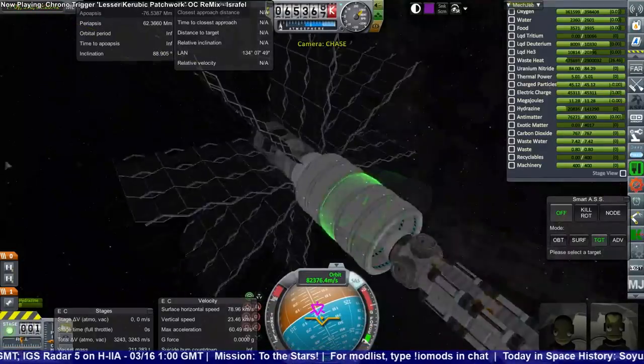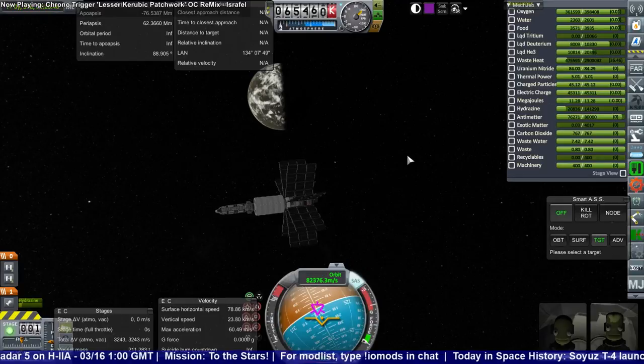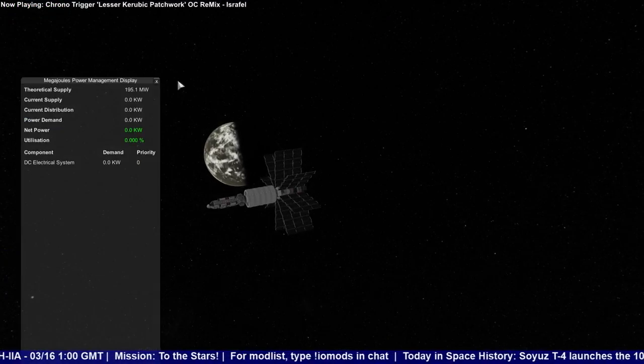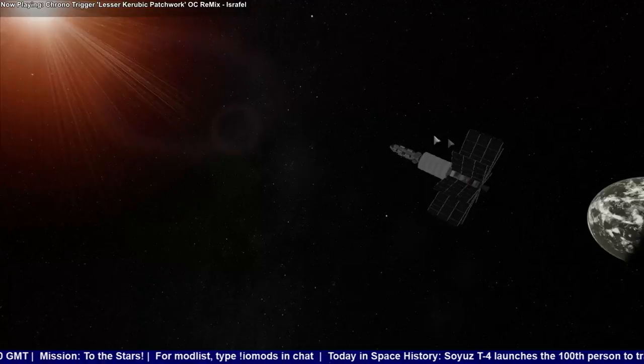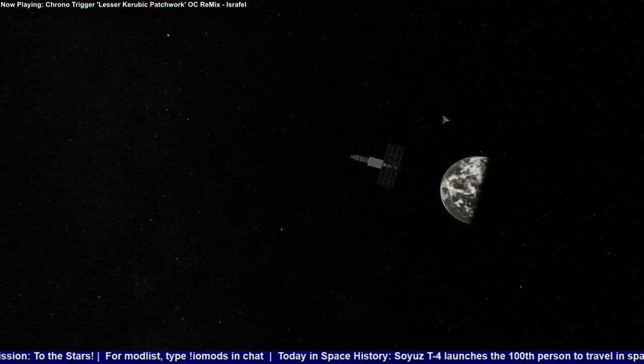Okay, I think this is good. Hold on. This is the first time I'm visiting the SOI of a planet around another star. Come on, I want to get the star into view as well. There we go. No, there's no good angle here.